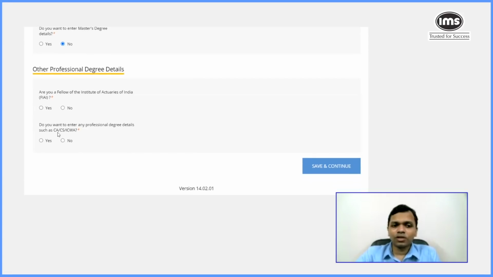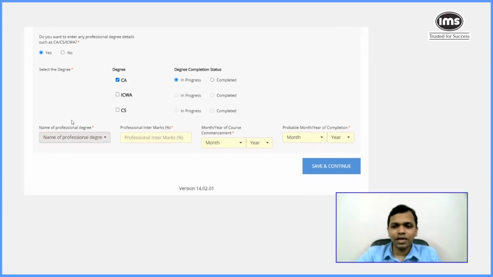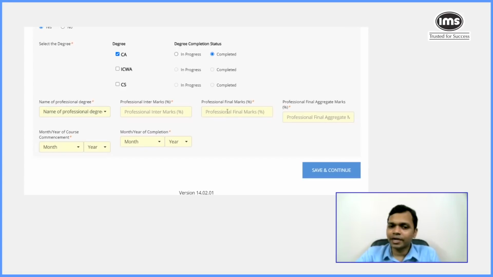So let's say if you're a CA or a CS or an ICWA, you can select yes, and it will ask you which degree it is and what is the degree completion status. So if you are undergoing the program, you can select, for example, CA, and you can select in progress, and it will ask you for the relevant information. Or if you've already completed it, you can enter all the required details.